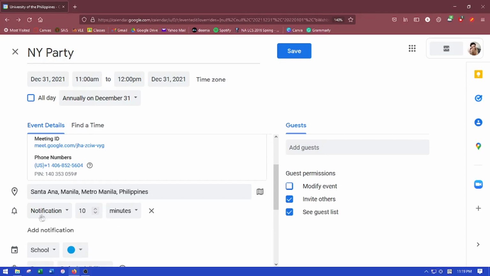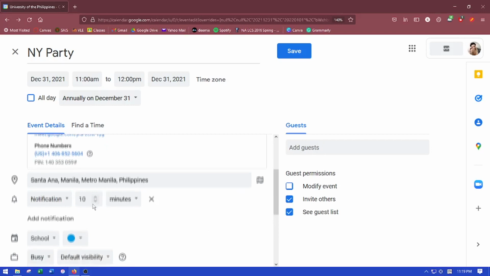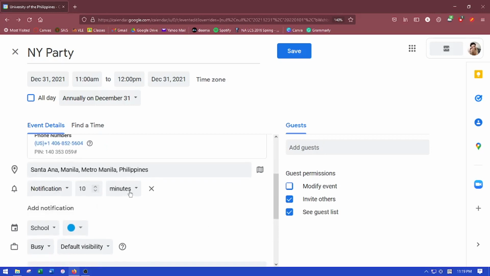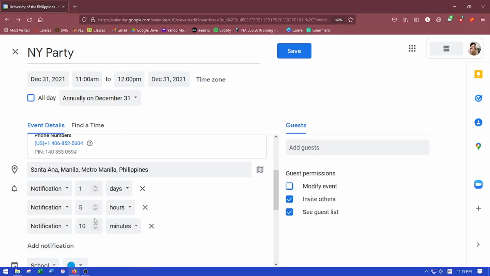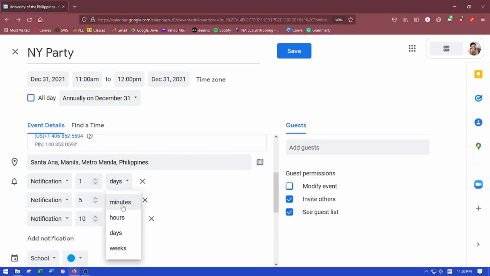Underneath these two, we can have the option to have notifications for this event. Is this event something we want to be notified of? If so, when do you want to be notified? One day before the event? A few hours before the event? Or would you like to have multiple notifications at different times of the day? These are the things that we can do through the notification section of our event. We can set it depending on our preferences, and Google will send us a notification through our email regarding this event.